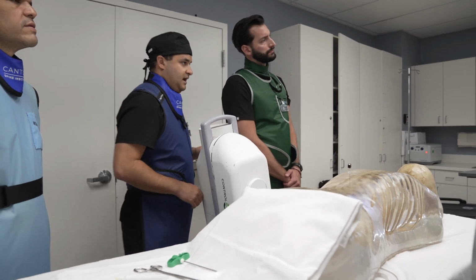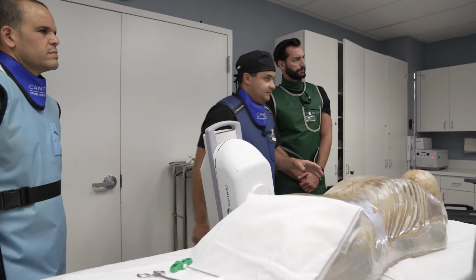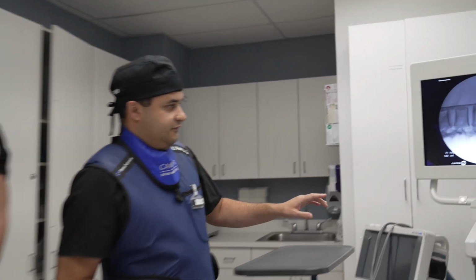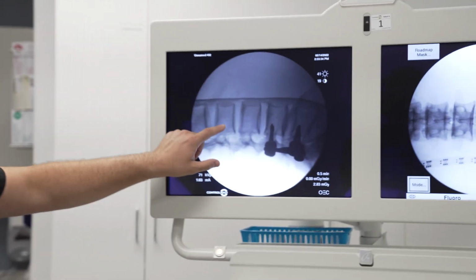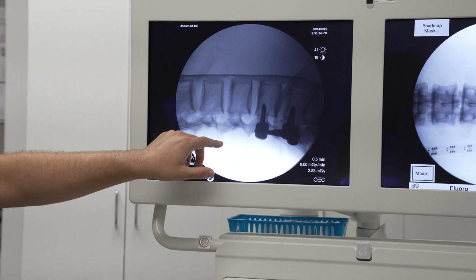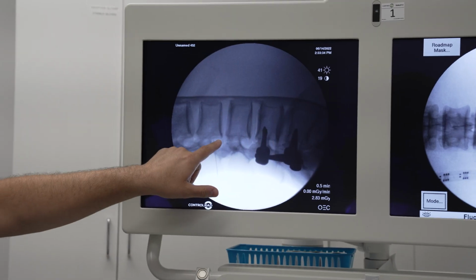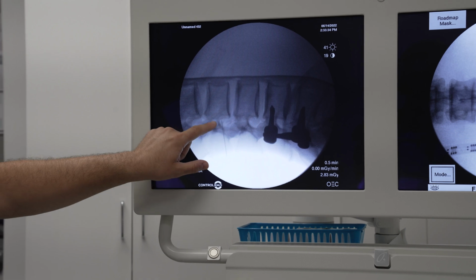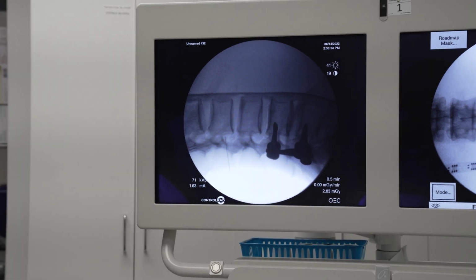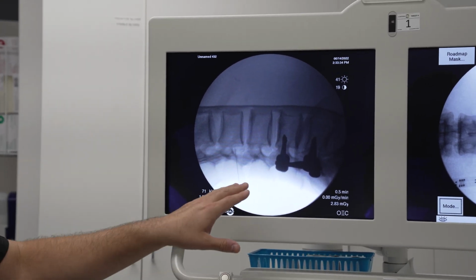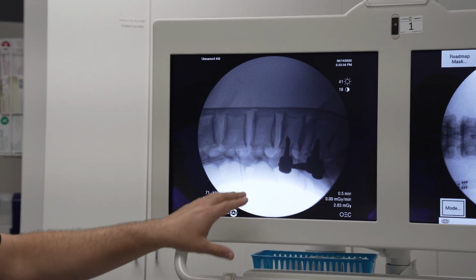Perfect. So now we have a beautiful lateral. This imaging is great, actually. So we can see the foramen here. This is the foramen right here. And you can actually see what looks like would be a nerve root right there. See how the nerve root is low in the hole? That's where it lives. We want to be as high in the hole as we can. I always tell my patients, I want to be in the nerve root's home, but I don't want to touch it. Because if you touch it, it's going to hurt a lot.